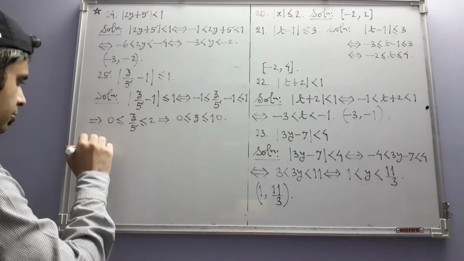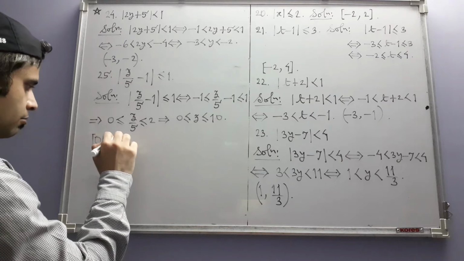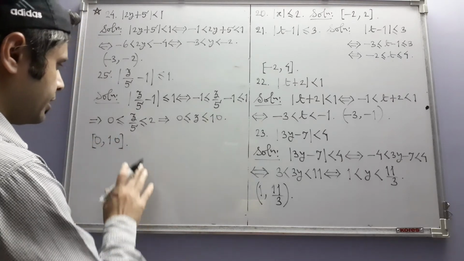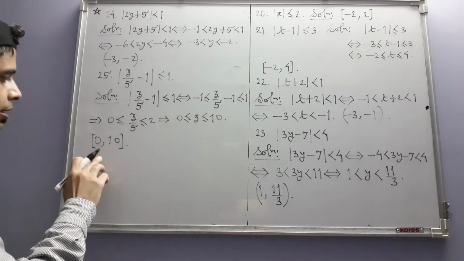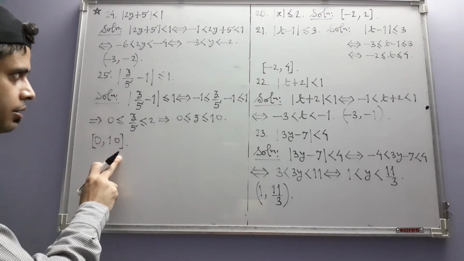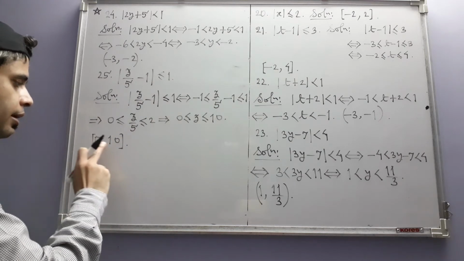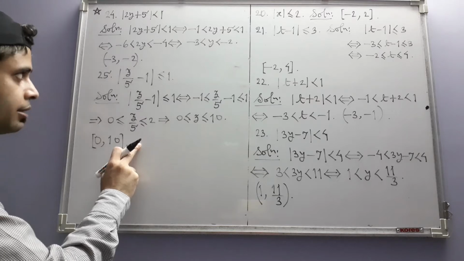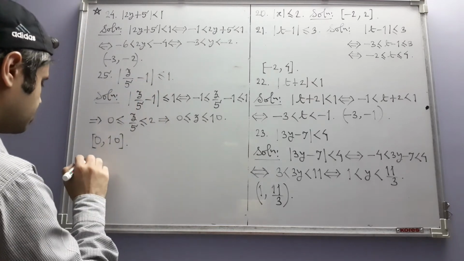So here the solution set is this closed interval. Let's just again interpret what this really means. It means that if you take any real number from this closed interval, that is going to solve this inequality. And if you take anything else, that is any real number from outside of this interval, that will not solve this inequality. Okay, that's what it means.